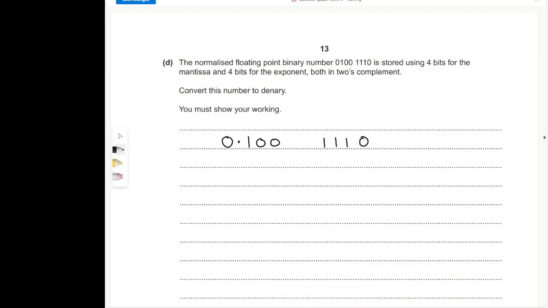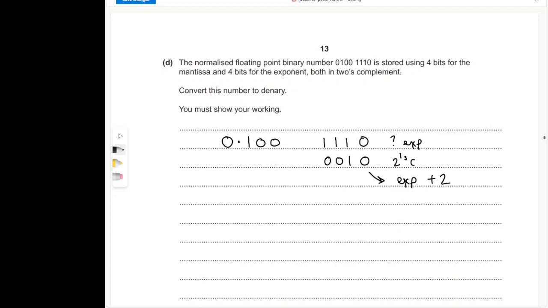Right, okay, so with all of these, work your exponent out first. So this is the exponent, it's negative. I don't know what it is, I do know what it is, but I'm going to assume I don't. So I'm going to do 2's complement. So flip, that's the last one, so flip, 1, 0. So the exponent is plus 2, which means this number is going to get bigger.